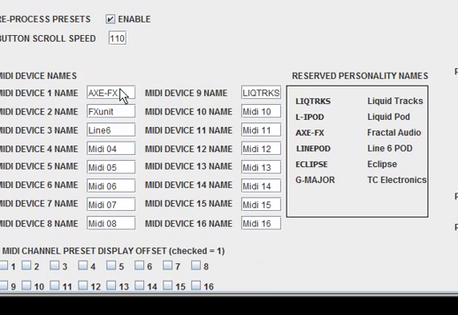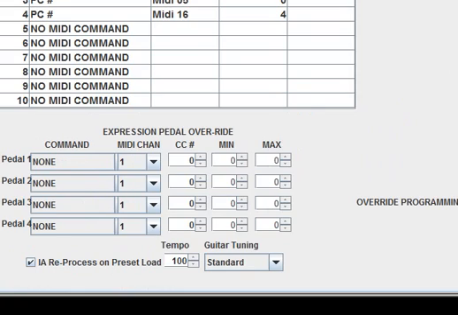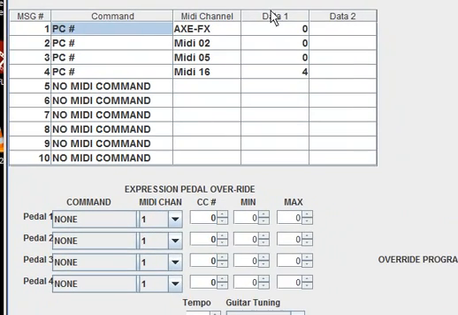An example is with the Axe FX. If I go to a preset as an example, and I go into a program, a PC message, it knows that it's an Axe FX. So you'll notice that instead of normal MIDI, which lets you go up to 127, with the Axe FX I'm going to go over the allowed limit on purpose. You'll notice that it went to the maximum, which is 383. So this makes bank switching and all that irrelevant. You just want to do a program change, you want it to go to 383.